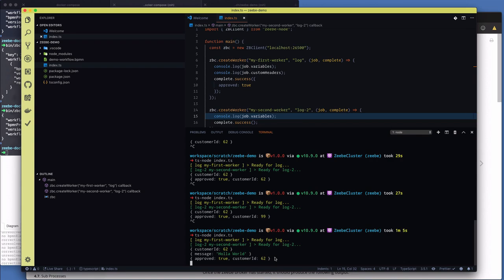So that gives you a real sense of how easy and how quick it is to get started with using Zeebe 0.18, and how you can run it using Docker Compose, how you can create business process workflows using the Zeebe Modeler, and how you can very quickly and easily write workers using the Zeebe Node JavaScript library. And we have libraries for Go and Java, and there are also community supported libraries for C#, Ruby, Python, and there's a Rust one under development at the moment. Real easy to get started with it, and I look forward to seeing the innovative, interesting, and highly performant systems that you create using Zeebe.